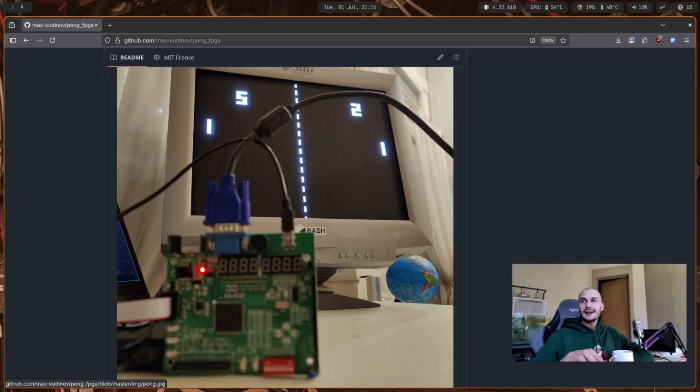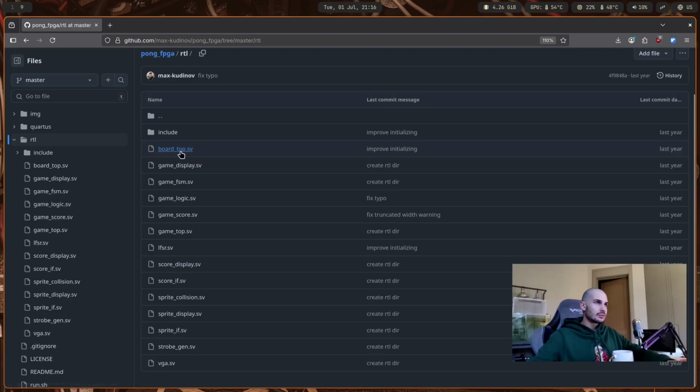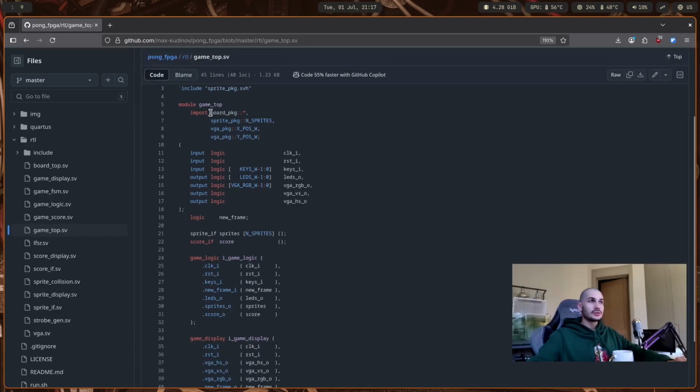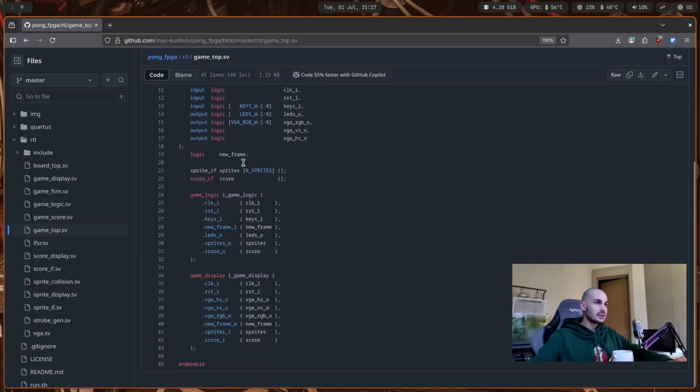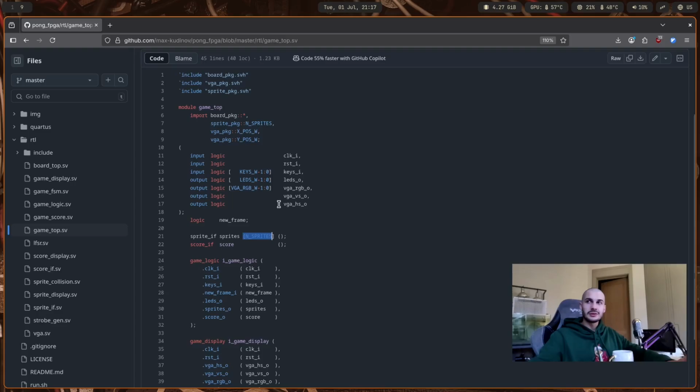This project has a lot of sort of complicated SystemVerilog. Maybe I'm gonna show it in the game top module. I'm using packages everywhere for my parameters, and I'm also using interfaces. A lot of SystemVerilog synthesis tools have a problem with parsing this stuff, or the functionality is incomplete. So we're gonna see how it works, because right now I don't only have an interface, I have an array of interfaces, right? So this might be problematic, but we'll see how it goes.